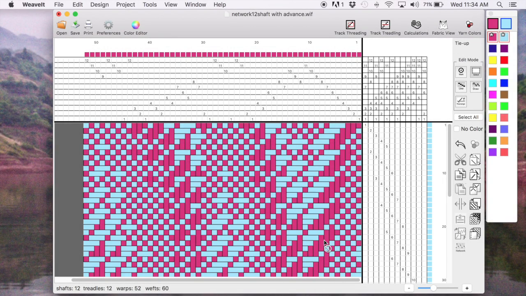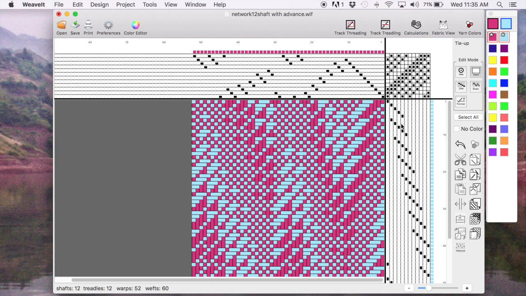In a previous video, I demonstrated creating an echo weave using a network drafted draft with advancing twill weft. I'm going to repeat that and use the same draft since it came out pretty nice, and show you again how to create an echo weave. It's pretty simple. We'll zoom down here. You can see the advancing twill here, the network draft created here.